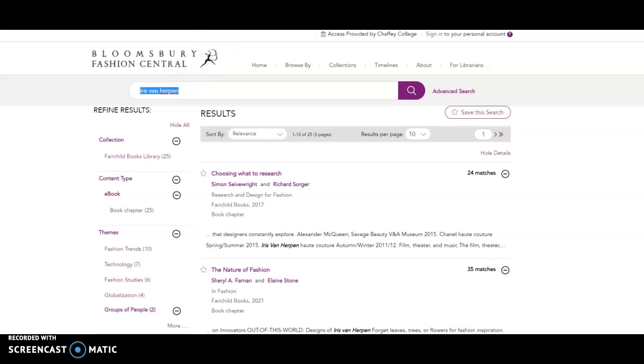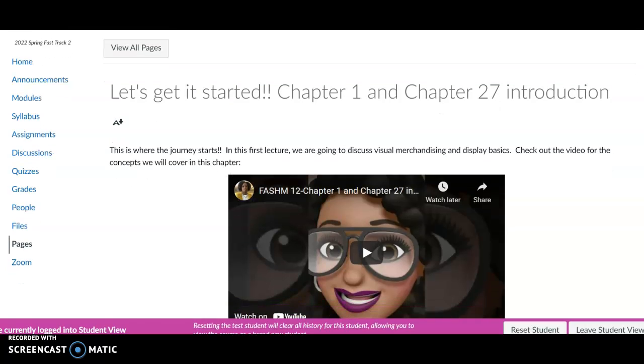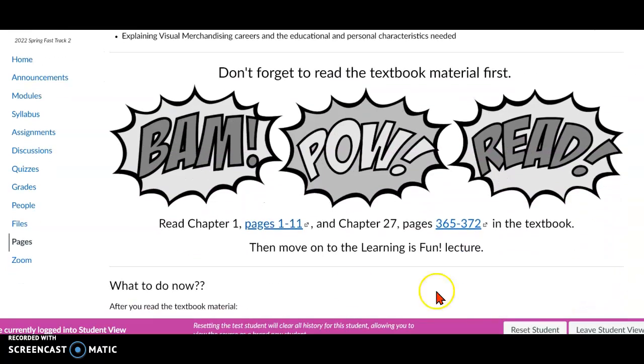Okay. All right. So let's see. I think that is it. So again, every module, when you scroll down to the module, when you get to BAMPOW Read, you will have hyperlinks to the chapters that you need to read, and you just click on them, log in, go ahead and read. Okay. All right. See you on the other side.